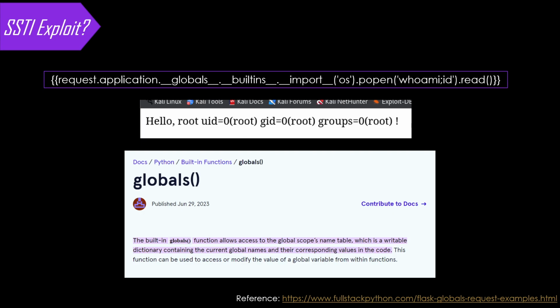Popen allows us to run any single command in the system through a subshell, basically. So then we can just do popen whoami, and once that's done, we just use the .read method since we want our output to be reflected. Basically, what this means is that when the server processes this template, it will run the whoami and id commands and return the output, as you can see on the screen. Now, I know this is hard, which is why I will do a quick demo showcasing each step and going through it together.